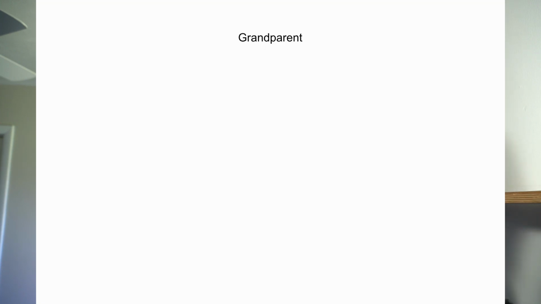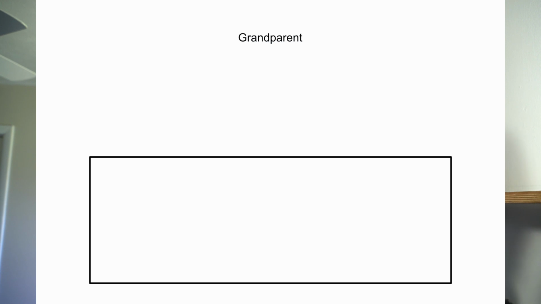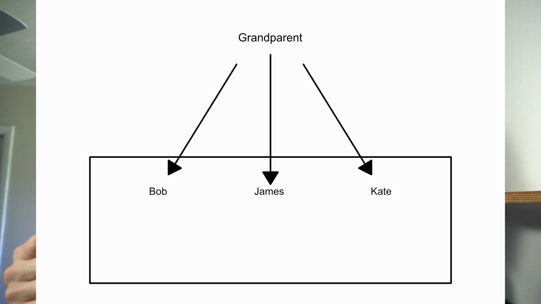So imagine you're a grandparent and you have like 3 grandkids. And you got lots of Ethereum you'd like to pass down to them over the years. Let's say they're real little, and as they grow up, you want to be depositing crypto into their savings funds. So you decide to create a smart contract where you can add each kid, and you can deposit money for each kid whenever you want. So there's Bob, there's James, there's Kate.